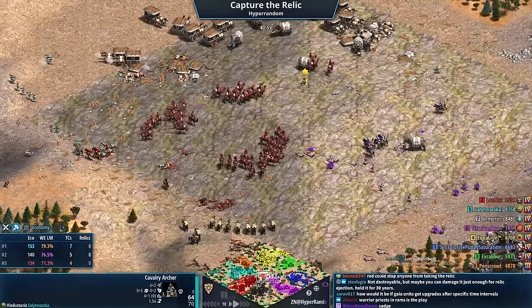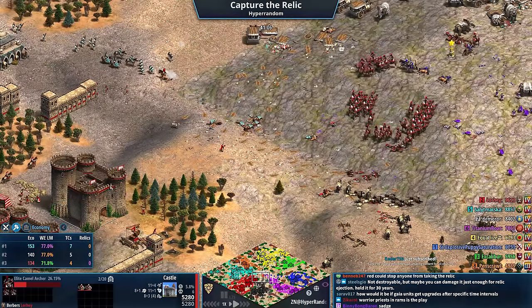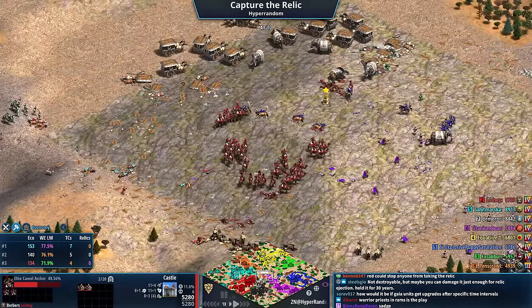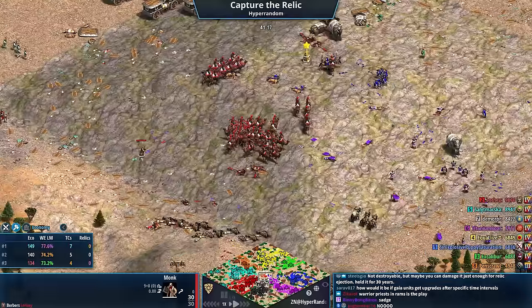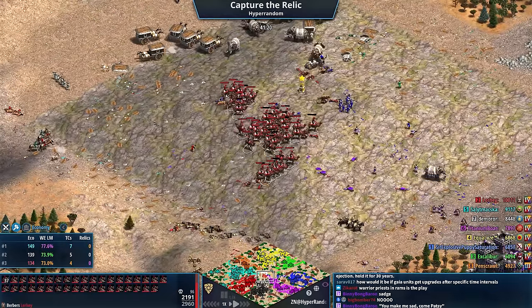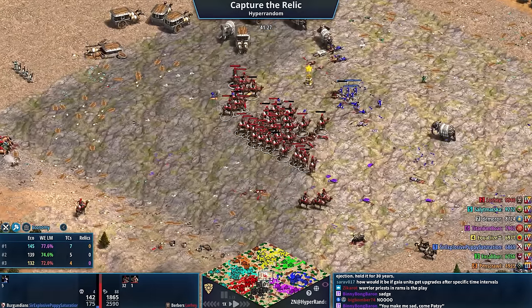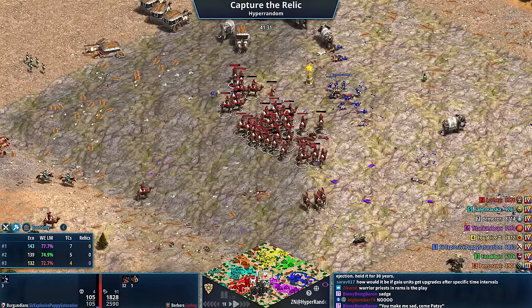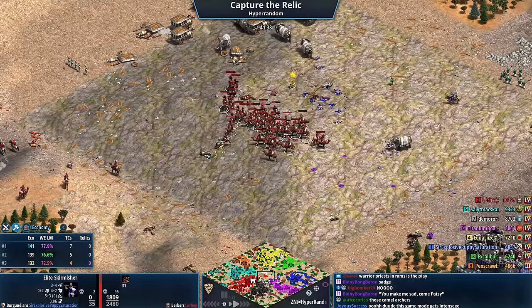It might not seem like that big of a deal, but that just means a little bit more time for everybody else to get to the middle. There's another monk now. So Lorhe's just going to try again. See if they can focus down that monk. Camel archers are shredding everything right now. The skirms are going to help, though. Will the skirms kill the monk? Got him! All right, so that's like, what?